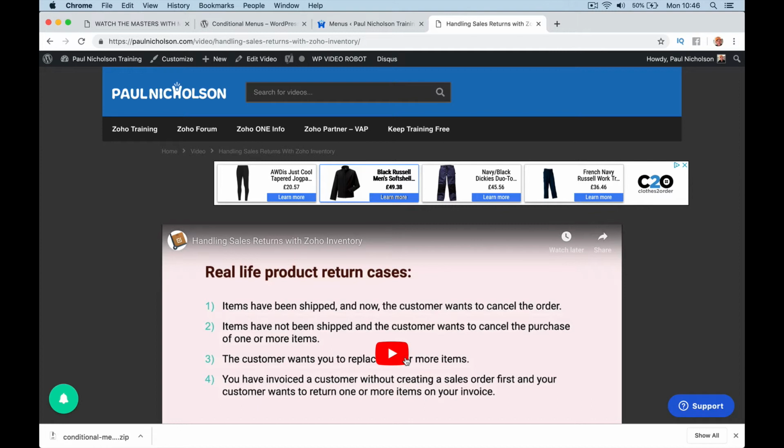So hopefully that explained it. Just a quick demo. I think it's a really cool tool. It's a really cool little plugin to give you more functionality on the pages where you want people to go to different places, or depending on the category or the user or something like that.